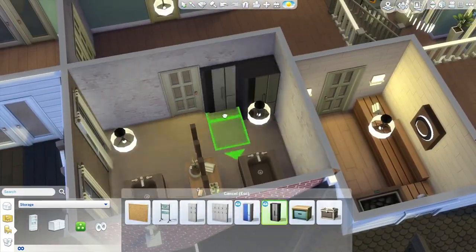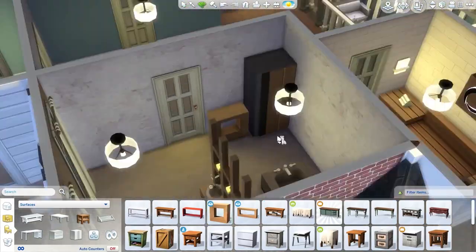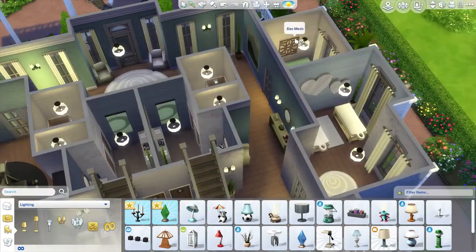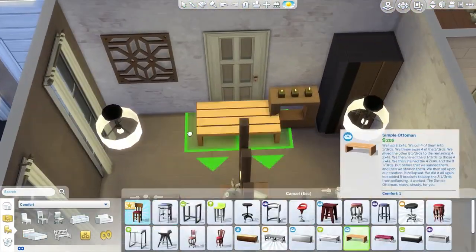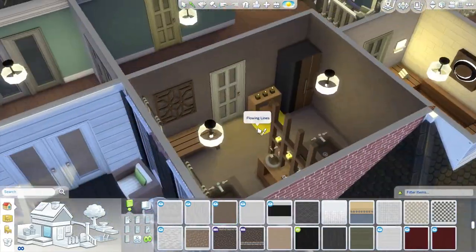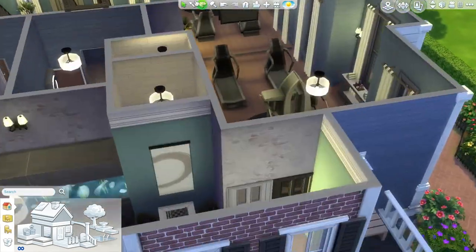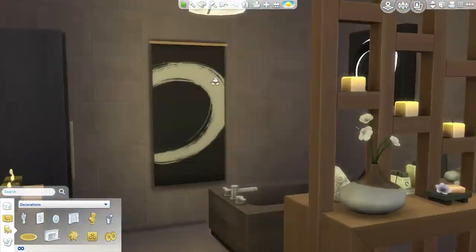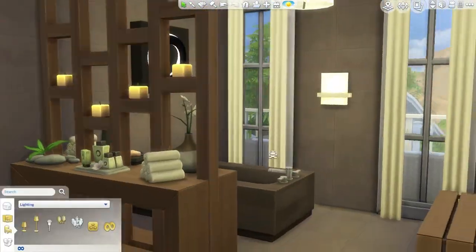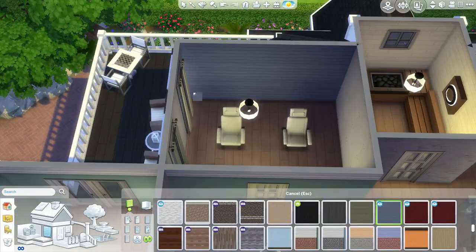I also thought it'd be handy to add a locker in there, like a locker they could use to change out of their robes before they get in the tub, although they don't actually do that, but that was just what I was thinking of when I stuck that there. I believe that's almost it for this room. I added one of those posters onto that wall there. And then lastly, I added a light onto the wall near that bathtub so there'd be something on it.